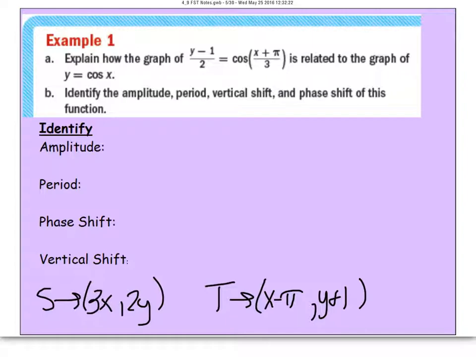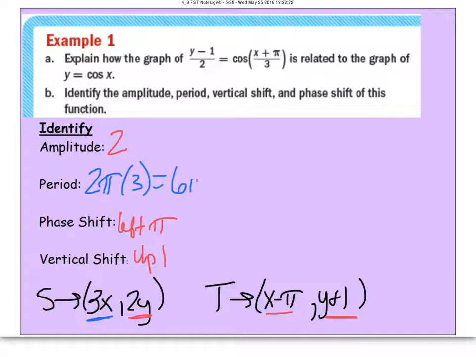So we can now identify the key terms. The phase shift, we know, is just right there, so I'm going to say it's left pi units. The vertical is right here. We're going to go up 1. The amplitude is this number, so the humps are now 2 units high. Now be careful, the period is the one we have to modify a bit. The period isn't 3. The period is normally 2 pi for cosine, but it's going to be multiplied by 3. Therefore, the period goes to 6 pi.